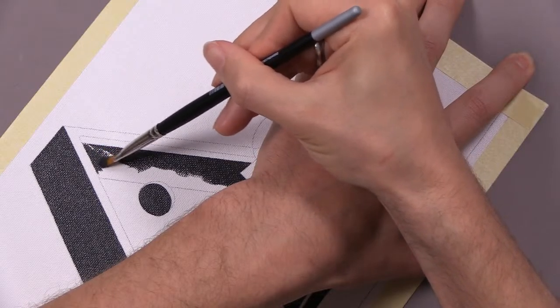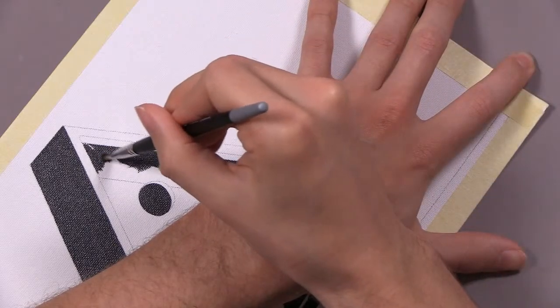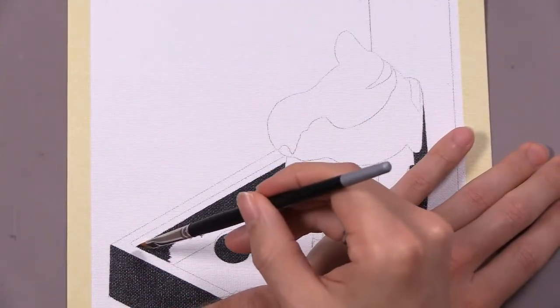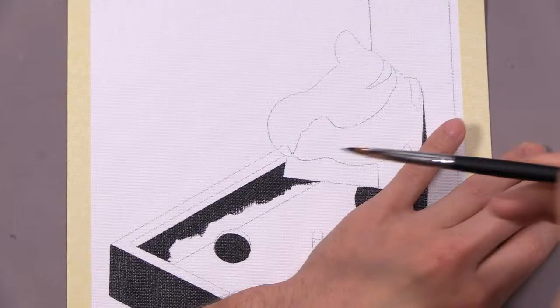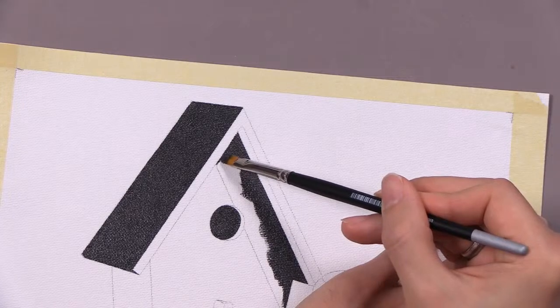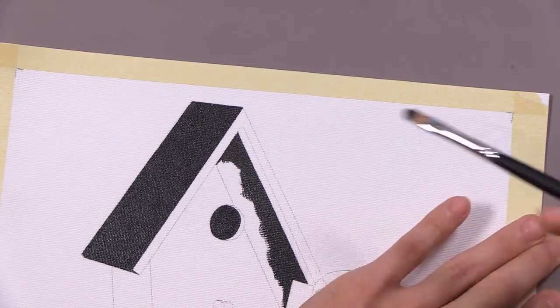I'm not a brush snob when it comes to painting. Some people have thousands of brushes. They have every single different kind of brush, and they swear by all of them. You know what I mean? You're going to come across painters like that, and there's nothing wrong with that. If you like to use a bunch of different brushes, more power to you. You're not wrong. In my opinion, you're just wasting money. But if you like it, by all means, do what you like. I would never want to stop anybody from doing what they like. There's a lot of things people like that I think are just a waste of money, but I would never want to stop them from that.